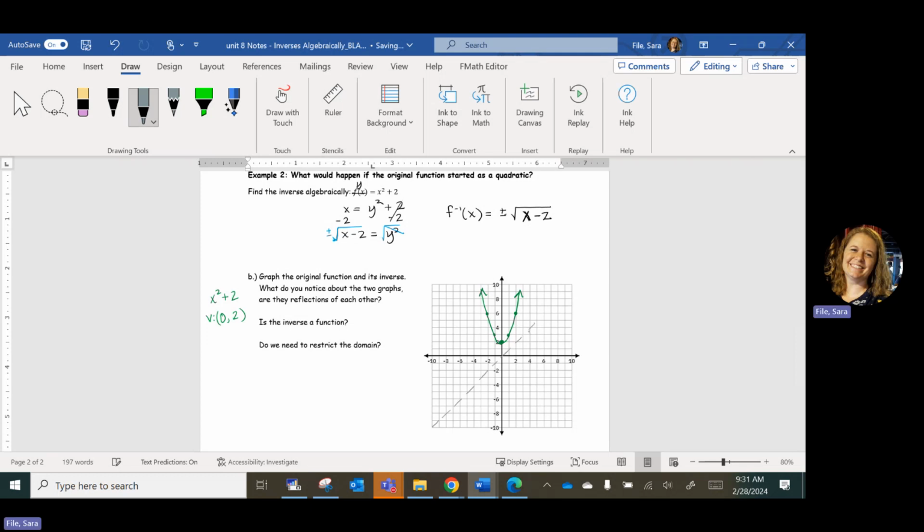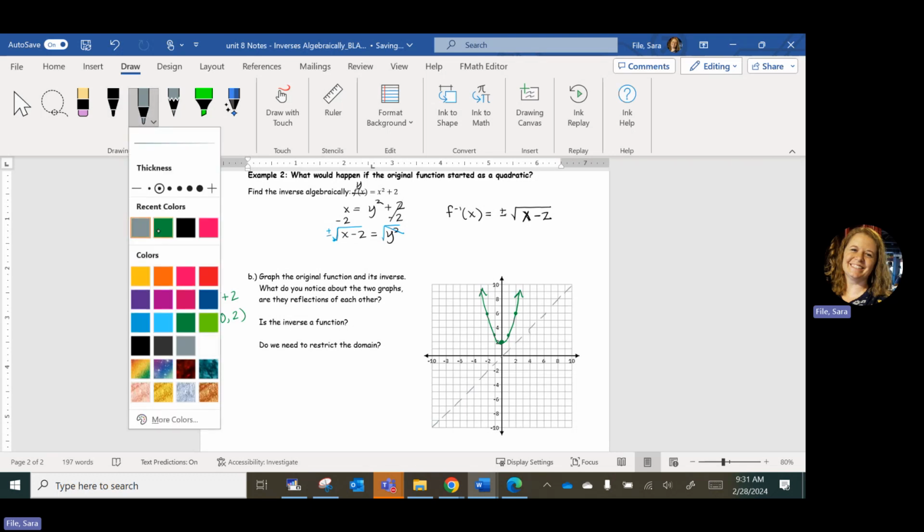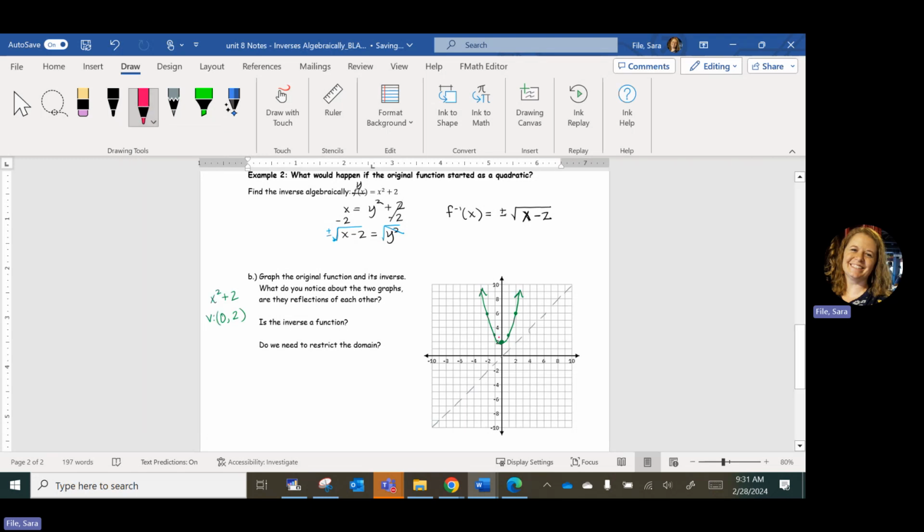So there's two ways to go about graphing the inverse. You can do what we did before in the previous notes and simply take all of these points and switch the x and y's and graph them. Or since we now have the equation, since we solved it algebraically, I can just use what I know, the vertex of a square root function, the opposite of this, because this is x minus h, so my h is actually positive 2, and there's nothing added or subtracted on the outside, so my k is 0. So I know there's a vertex at (2, 0).